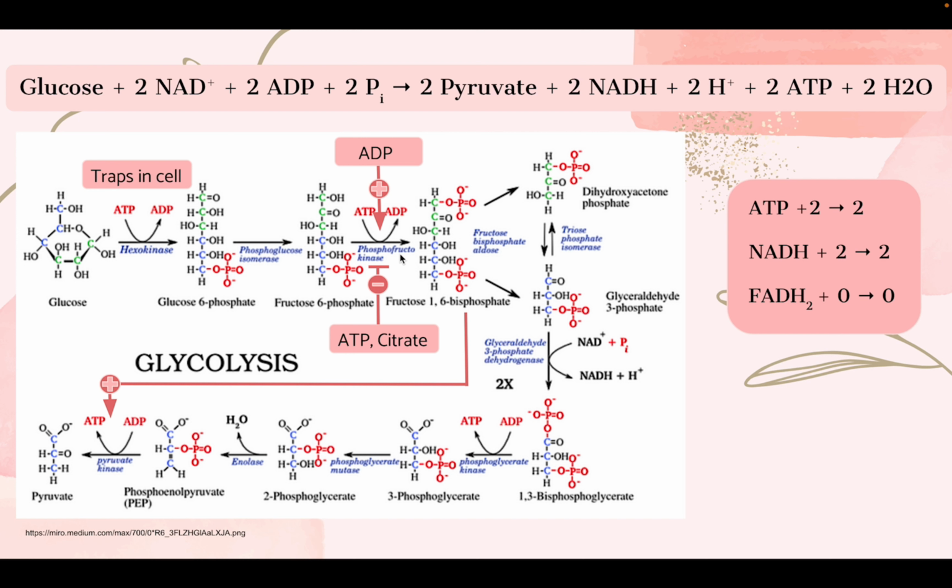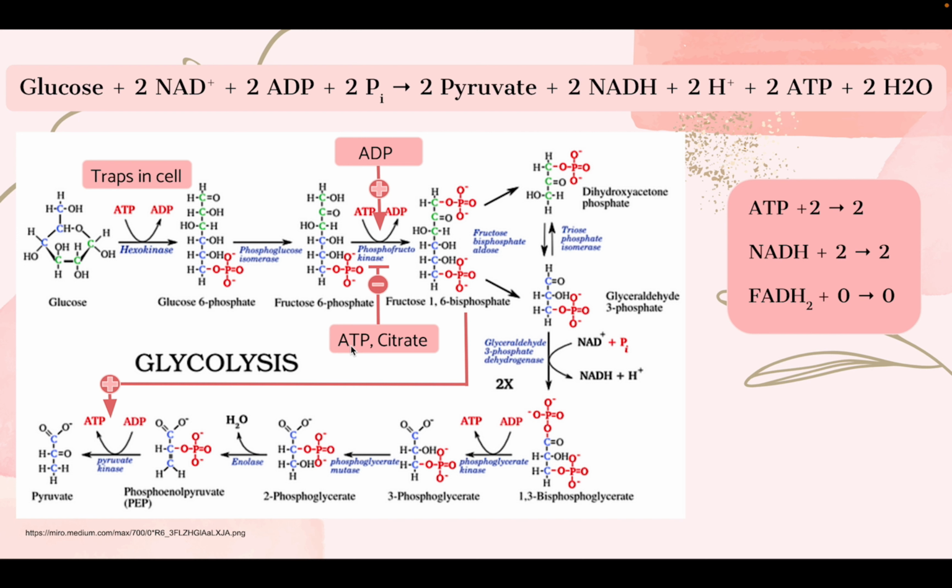So if you think about it, we need glycolysis if we have too much ADP and not enough ATP. So the presence of ADP, this little arrow just means that it essentially positively regulates phosphofructokinase. So more ADP means phosphofructokinase has more activity. And ATP and citrate, so ATP, obviously if we have enough ATP, we don't need to be going through all of cellular respiration to make more. So the presence of ATP inhibits phosphofructokinase's activity, meaning that less glycolysis happens.